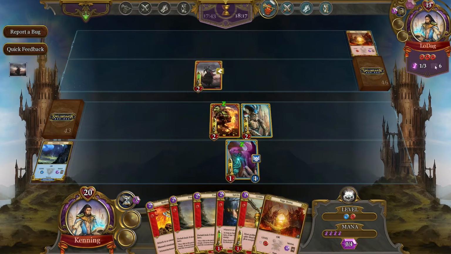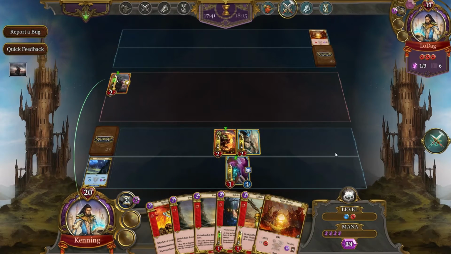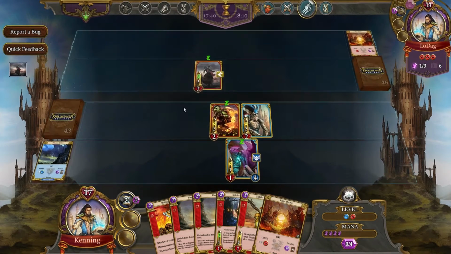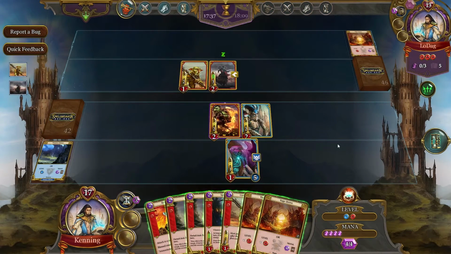He's got 3 levels right now, which, okay, that's why he's playing Ram. So, Ram is swift. We should have saved 2 mana for a Fireball. We didn't know, and you can't play around everything all the time. The fact that he's swift means he was able to get in on that.